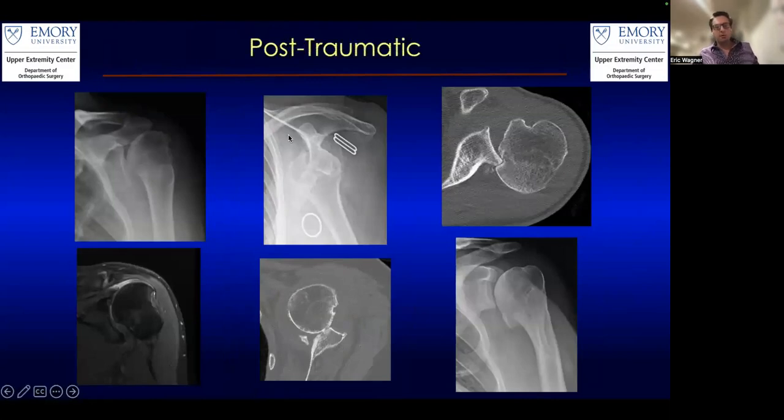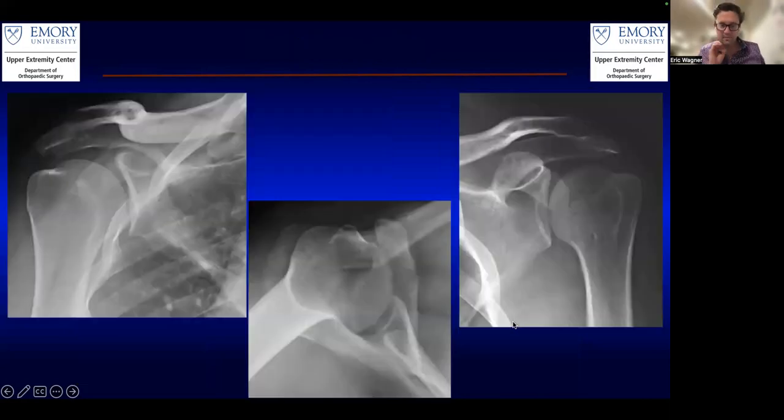Here's another etiology. This is post-traumatic. You can see here there's a chunk of the bone missing here, chunk of the bone missing here. This is your greater tuberosity malunion or non-union. And naturally, you can see how this is chronically dislocated when looking at this X-ray, and you can see how it's sitting on the front part of the shoulder here. And this one, you can see how it's kind of chronically dislocated here. And this one's a prior humeral malunion. You can see how it's angled, and then they've developed some arthritis from this.